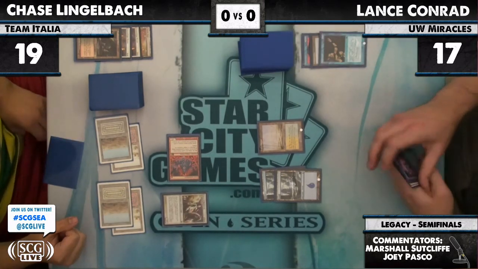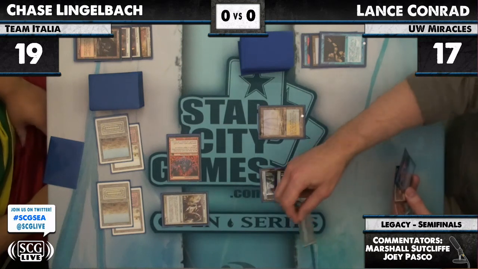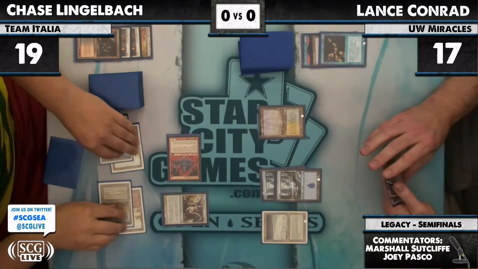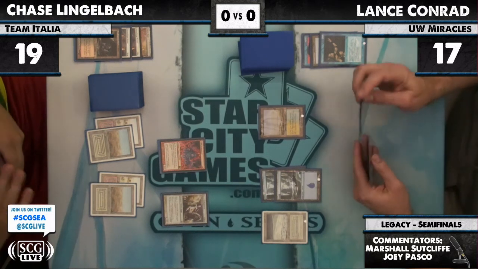Meanwhile, a Hero of Bladehold just landed. Boom. So it was Stoneforge Mystic, counter it, Stoneforge Mystic, counter it, Hero of Bladehold. Now we're going to need to see a Swords to Plowshares pretty quickly here, because that thing attacks for 7 with its friends. It's also going to add another 2 with the Lavamancer if the Lavamancer wants to attack.